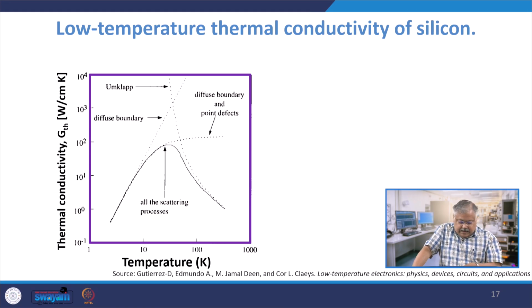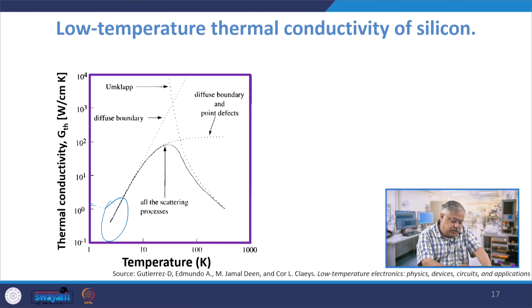At low temperature, thermal conductivity is very low. You do not have to go into the detailed physics of it, just understand this, as it will be important for the subsequent lectures, that at very low temperature, somewhere here, your thermal conductivity is very low. Similarly, when you go to an excessively large temperature, your thermal conductivity also goes very low. Somewhere around the middle, around this part, which is around 20-25 Kelvin, you will see that the thermal conductivity is at its maximum value.